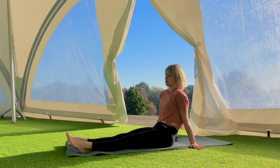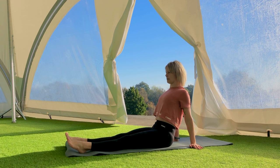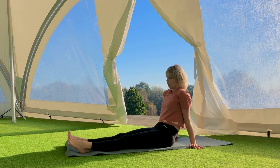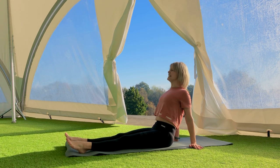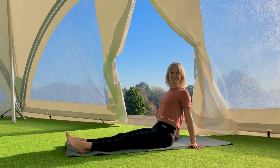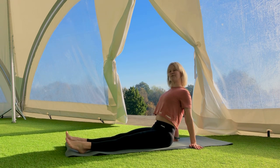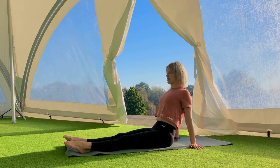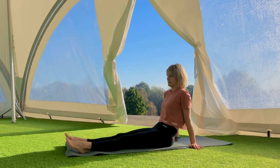Start with your legs straight. You can turn your palms any which way you like — depending on how tight your shoulders are will probably dictate that. The first thing I want you to do is just work on lifting your chest, squeezing your shoulder blades back behind you and opening through your throat. Release and let it sink back down. Work those muscles between your shoulder blades — lift your breastbone, look up towards the sky and release. It's hard to get to those little back wings which pull our shoulders back, fighting against tight chest muscles that pull us forwards.